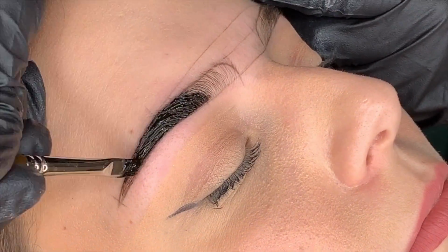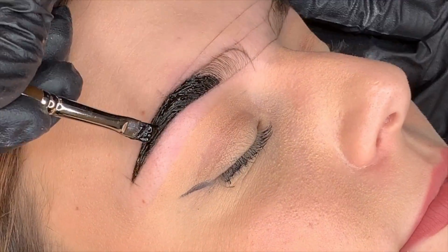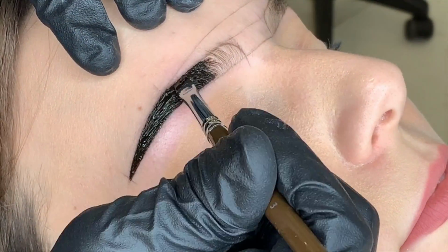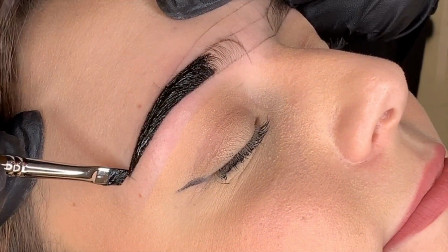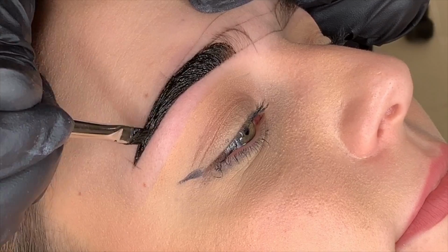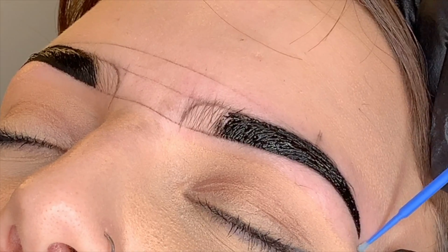To apply the henna, we are going to build up the layers to push the product into the skin and underneath the hairs so that everything is fully covered and saturated. Make sure you clean up any henna outside of your lines right away so it does not stain the skin and you can have the cleanest lines possible. You can use cleanser or alcohol to clean the residue.